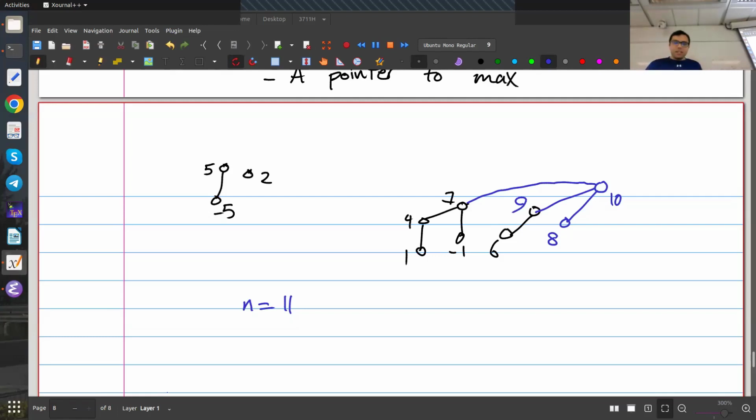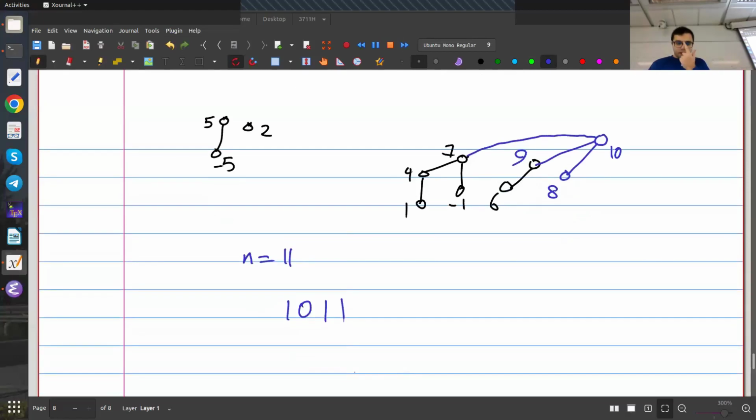Right? So the binary representation of 11 is that 11 is basically 8 plus 2 plus 1, right? So 11 in binary has an 8. I don't have a 4. I have a 2. I have a 1, right? So now if I look at these digits, this is the 0th digit, 1st digit, 2nd digit, 3rd digit. This tells me that I have to have a tree of degree 0.